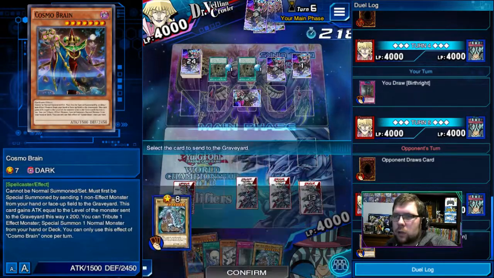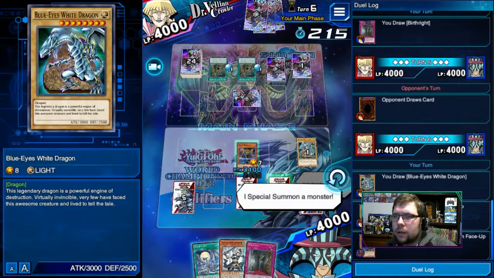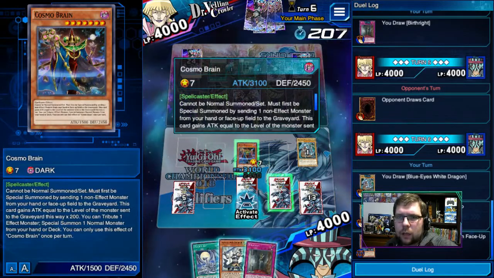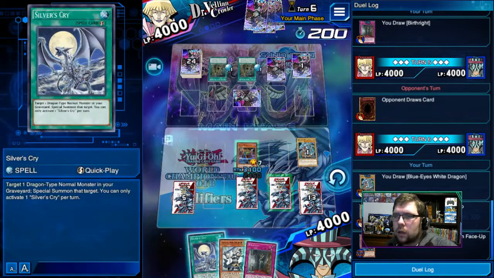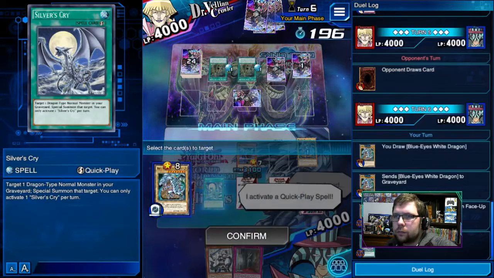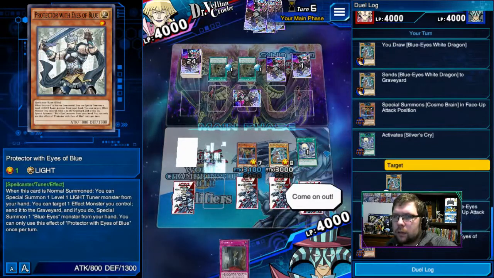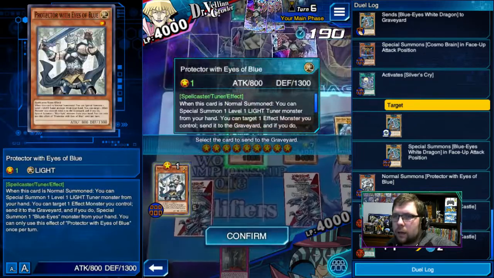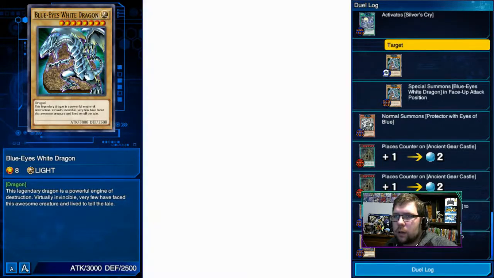Let's go special. Pop this. This special summons it from deck, right? Tribute 1 to special summon 1 from hand or deck. Okay, so let's go Silver's Cry. Boom. Normal summon. Synchro summon for big guy. And this protects all of our dragons, right?